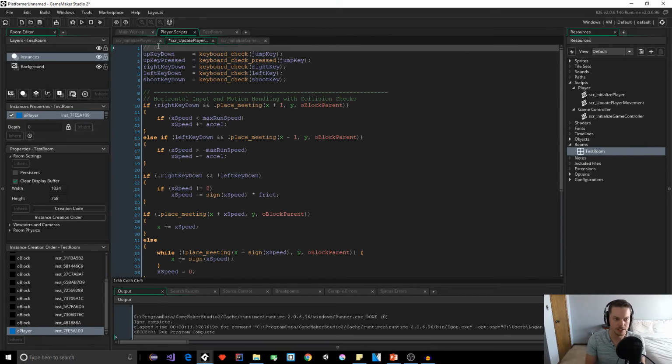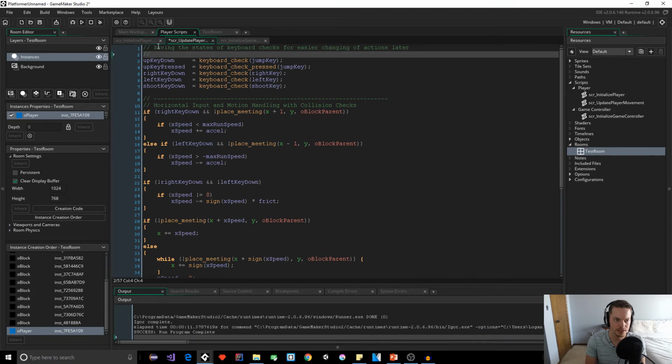We are saving the states of keyboard checks for easier changing of actions later. And let's go ahead and hit space, actions later, and easier readability. Okay.